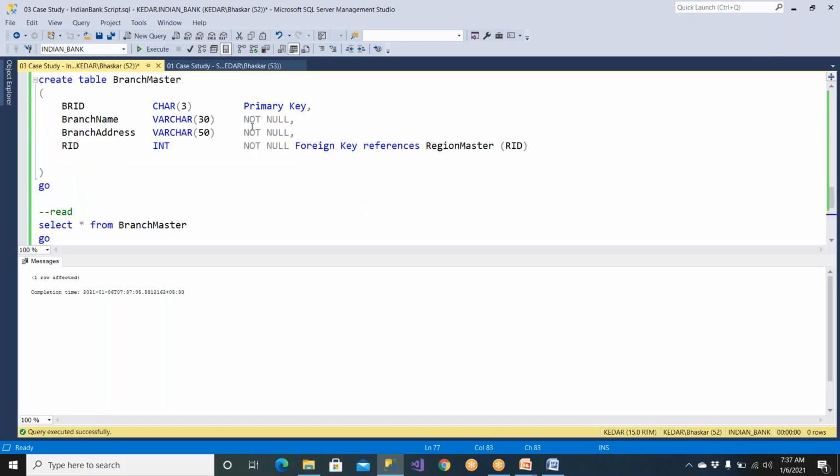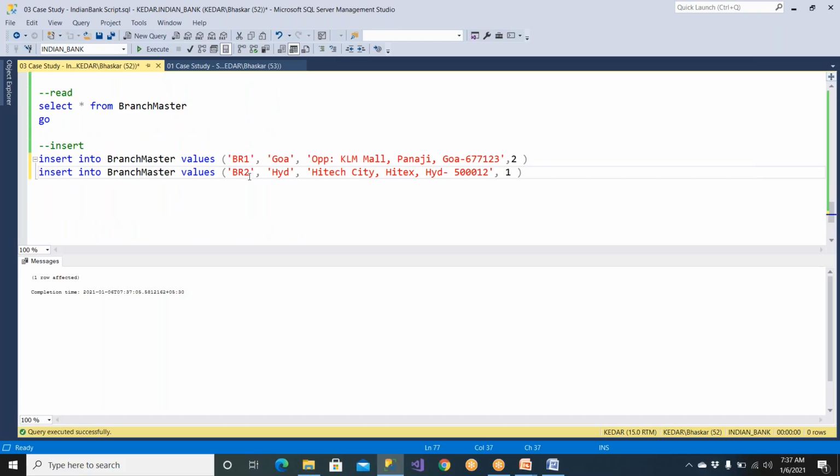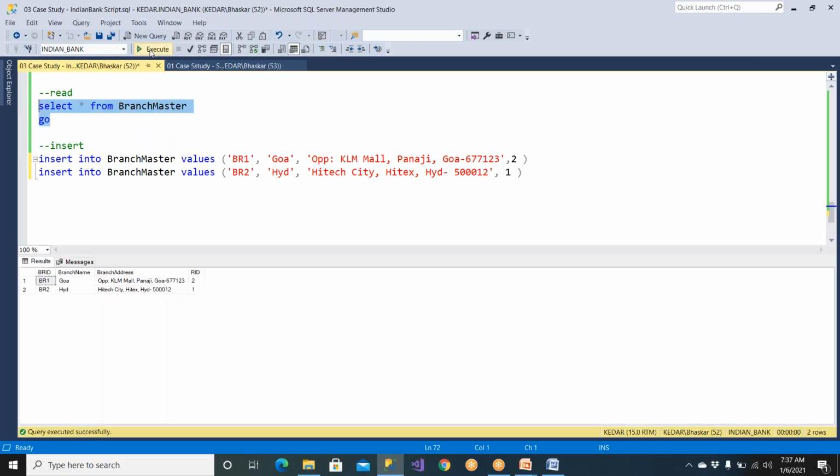Okay, south means which is 1. Like that you need to fill in the data BR1, BR2, BR3. So next row you can insert like this. Okay, you can have BR2, BR3, BR4 up to BR9.